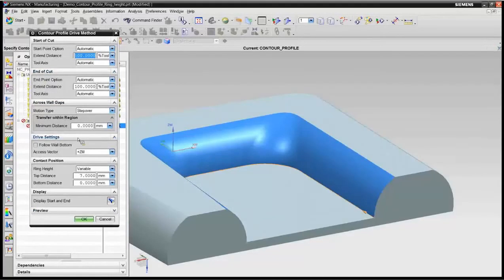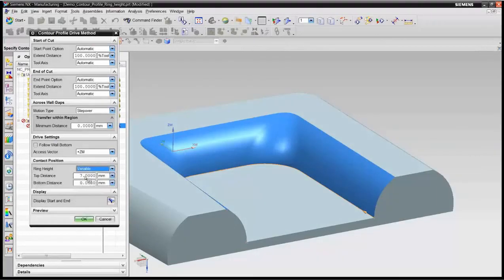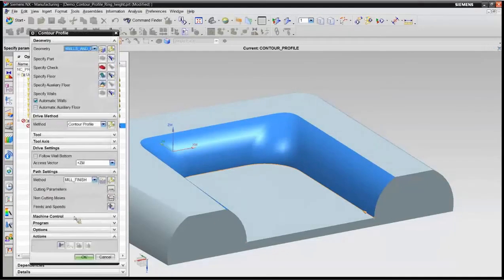One of the advantages of doing that is the time required for this type of operation is much shorter. Okay, so the improvement here was in the past, if we had left this set to none and generated that tool path, that would be the type of operation that would have resulted. But what we have available today is being able to control that and tell it what the ring height on the tool is. Let me go back in there one moment.